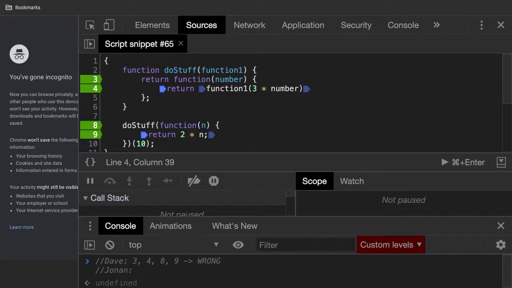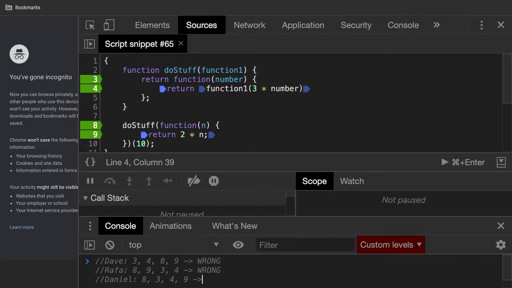Okay. So Rafa, 8, 9, 3, 4. Wrong. 8, 3, 4, 9. What do you think?